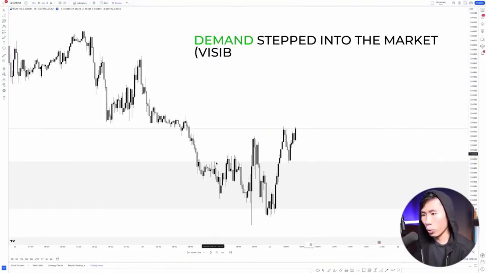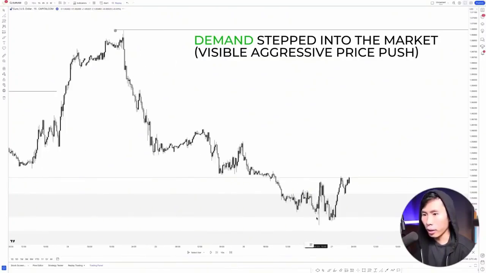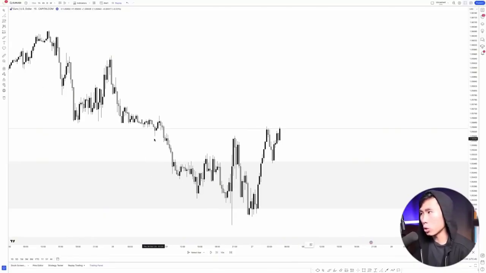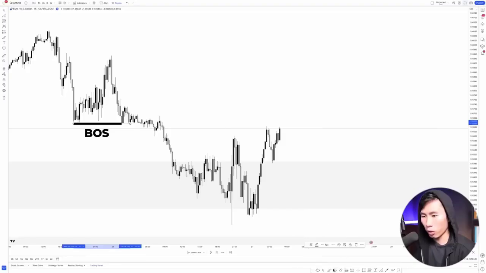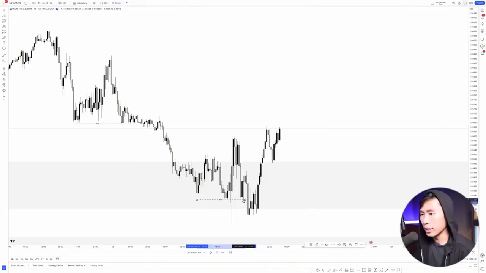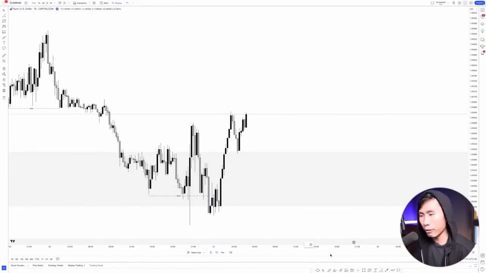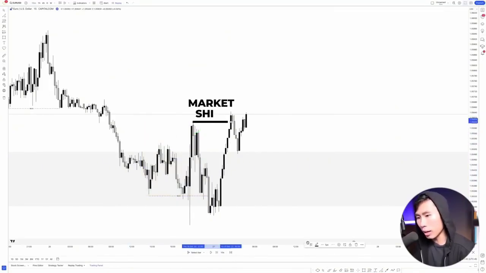Okay, so over here, price has already mitigated this demand zone, right? And that is when we are looking for our market shift. Now, how do we know the market shift has happened? We just continue to map out the internal structure, the lower time frame structure. We know that this is the internal break of structure to the downside, right? You can see price has just been creating a bearish break of structure to the downside. And since then, this is the last bearish break of structure. Right, so since this is the last bearish break of structure, we can identify that the highest point is basically this area right here. So this is the last swing high, right? So this is the last high, and the minute price actually broke past the last high, that is when we got our market shift.